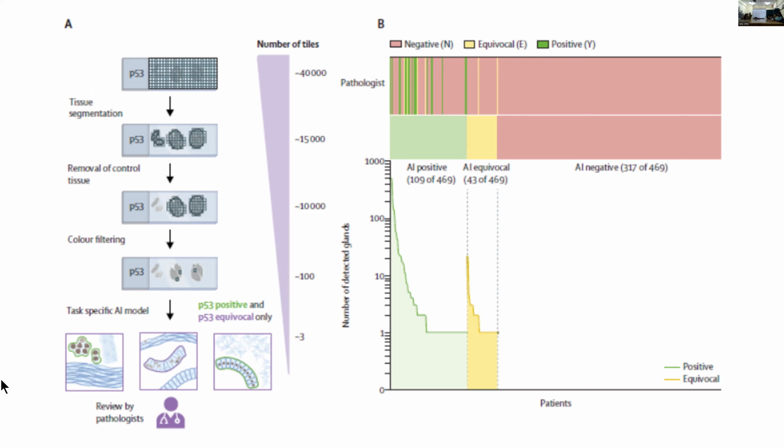Another limitation of the study is that the use of this AI algorithm is not mentioned in the original study protocol that is registered with the UK database. That protocol was registered in 2018 before they started the study. In that, they have not mentioned that they're going to use this, and have not given any details of it. They have only said we will employ pathologists to identify the cells. So my interpretation is that this study was done from 2020 during the COVID period. I assume they had difficulty in continuing the study at that time. Most likely to reduce its time, they changed the protocol and used this algorithm. But again, it's a limitation that they have not pre-specified this in the trial protocol.